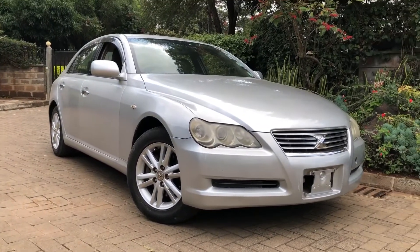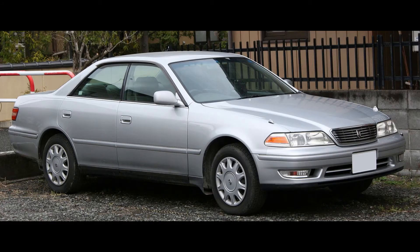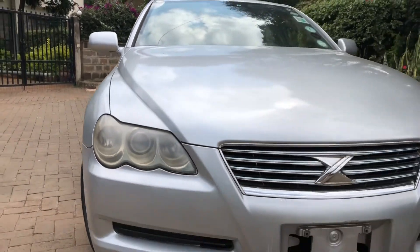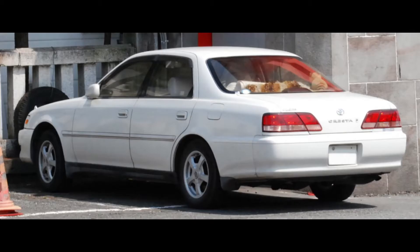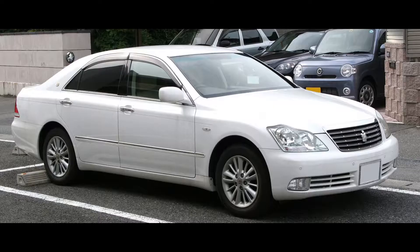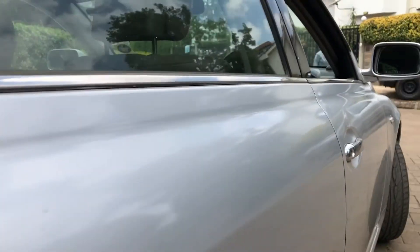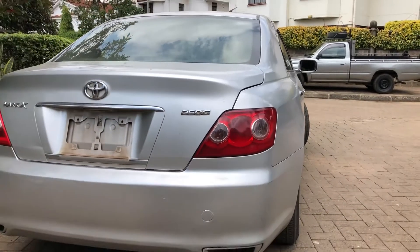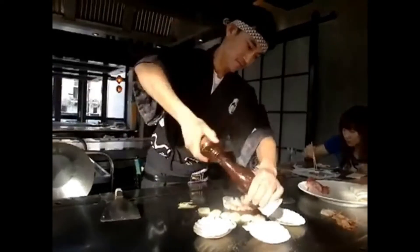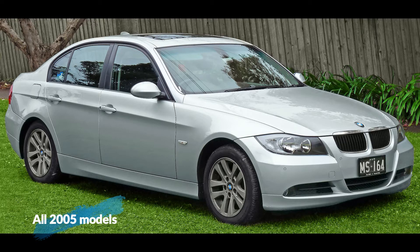The Mach X was primarily aimed at the Japanese market, introduced in 2004 as the successor of the Mach 2, which seemed to be more popular in Tanzania than in Kenya. As a continuation of the Mach 2, the X is sport-oriented and luxurious like the old Chaser, all in one vehicle. In the total family tree, the Mach X is ranked above the Camry and below the Crown. Toyota took all the great German Super Saloon ingredients: big powerful engine at the front, all power to the rear wheels, balanced chassis with double wishbone at the front and multi-link suspension at the rear. It competes with the likes of Honda Accord, Audi A4, Benz C-Class, and BMW 3 Series.